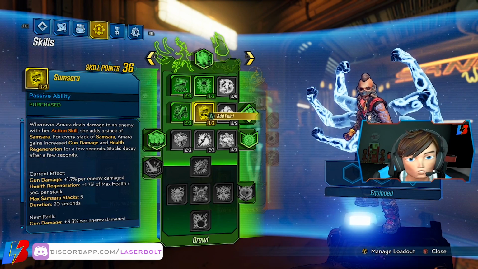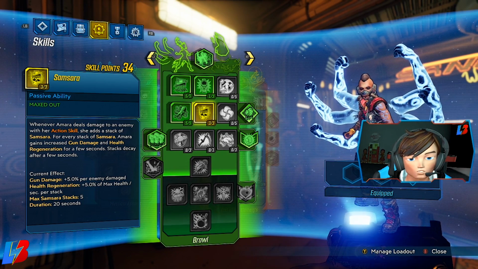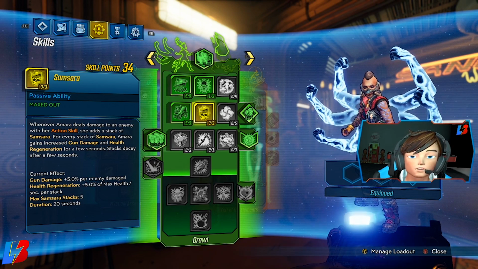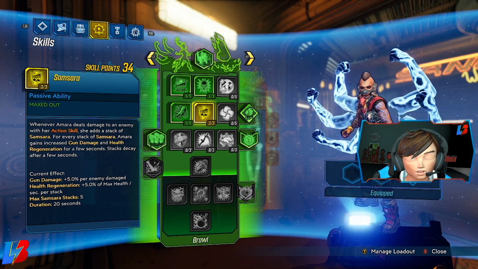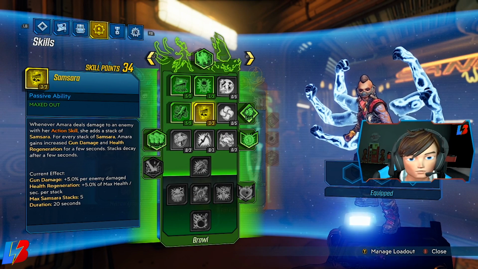Next up, we're going to go and dump 3 points into Samsara, and Samsara is just going to deal more damage to enemies with our action skill, and we're also going to be able to stack this, so it's going to increase our gun damage and our health regeneration. Once again, we're having a lot of survivability with this build, which makes it really potent. But the cool thing is that just because we have survivability, it doesn't mean that it doesn't make us so OP.